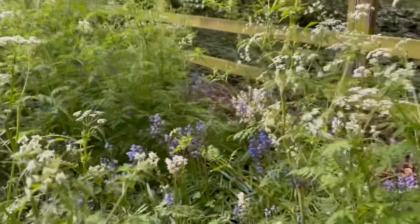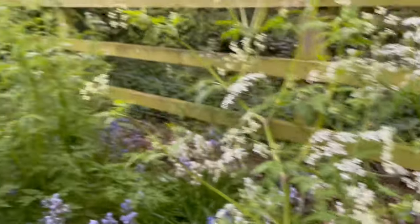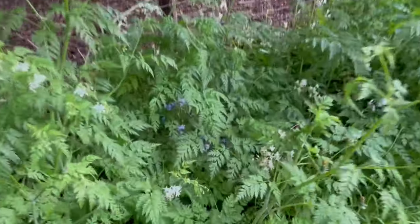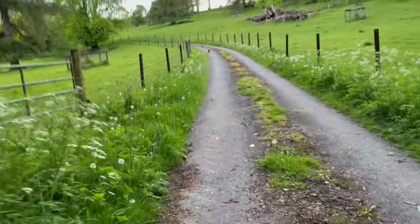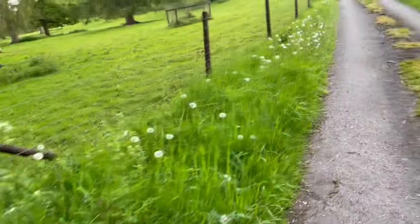Look at this, loads of bluebells here. This is the cow parsley. This is the entrance to our driveway. Look at this, white bells and bluebells and dandelions. And loads of dandelions and loads of grass.